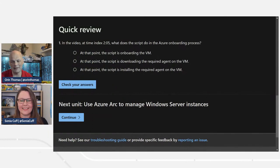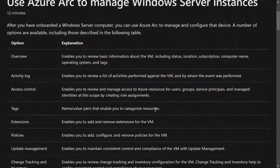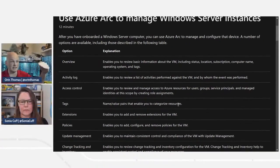Okay, let's talk about using the Azure Arc agent to manage Windows Server instances. There's a bunch of things that you can actually do once you've got Azure Arc installed. From the screen, you'll be able to see the overview, which will tell you basic information about the VM. The activity log will allow you to view a list of activities that have been performed against the VM. So once it's been onboarded, what activities have occurred against the VM and who did it.